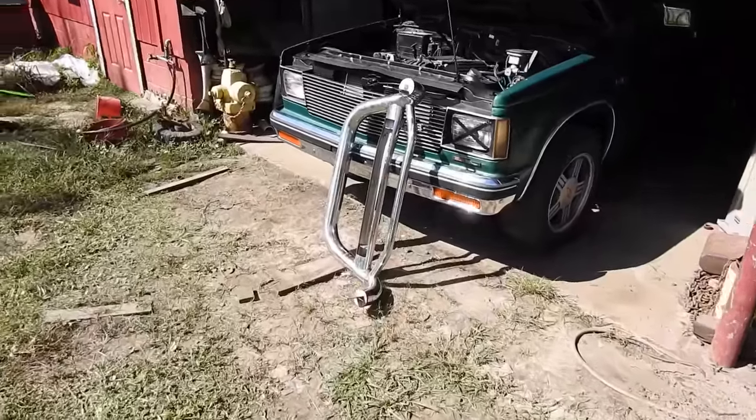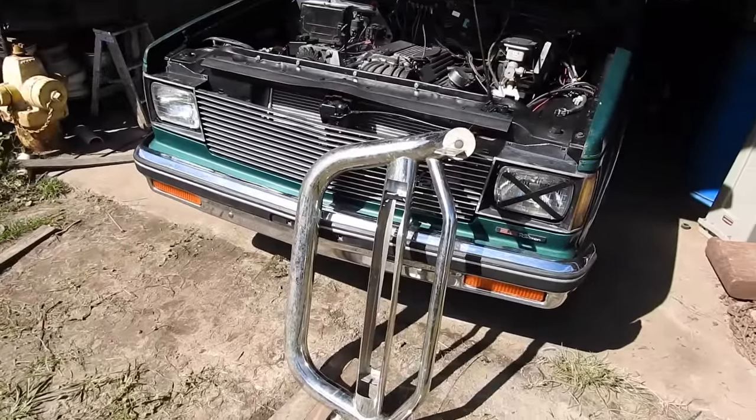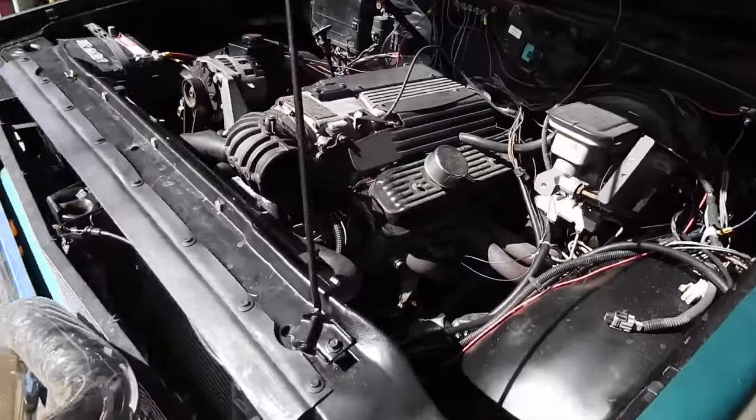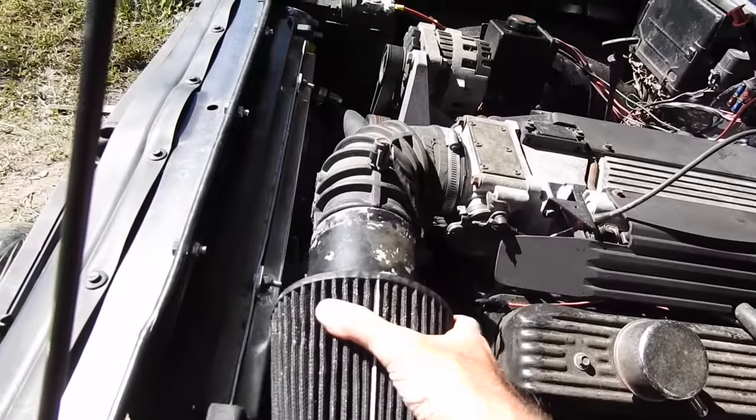So here in front of the truck, I've got this pretty chrome bull bar. I thought I'd never have a use for it, but here on the truck, one big holdup, the air filter. This is what the air filter looks like. The guy before me had it just taped on there.